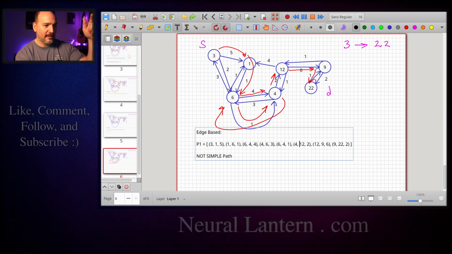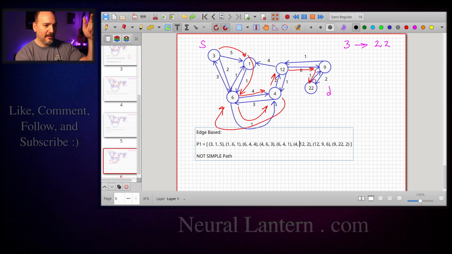So just pretend for the sake of argument that I'm looking around and trying to find some path that proves I can start at the same node and end on that node without repeating edges. So let's see. I'm going to take the 3 and go to the 6. If I start on the 3, then I want to find a way to get back to the 3 again. So I go from 3 to 6, and then I can go from 6 to 4.